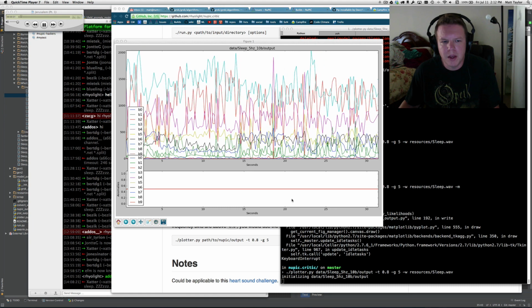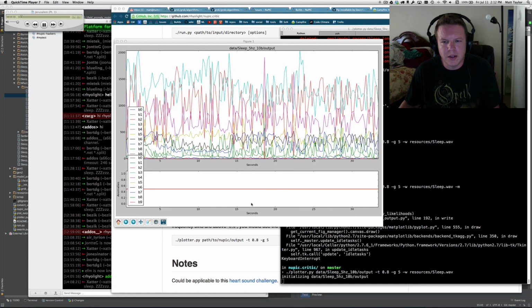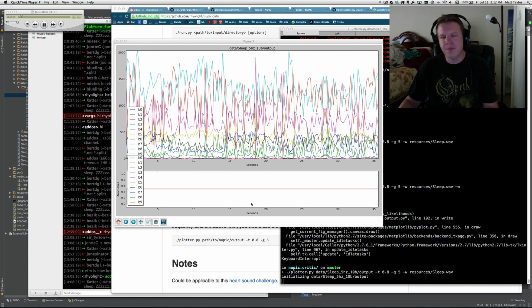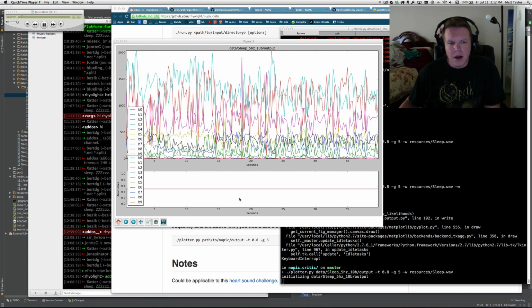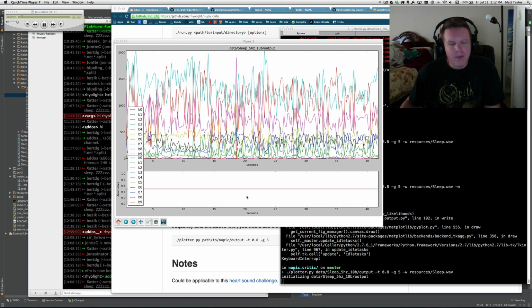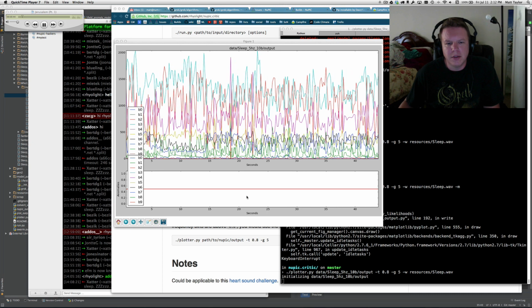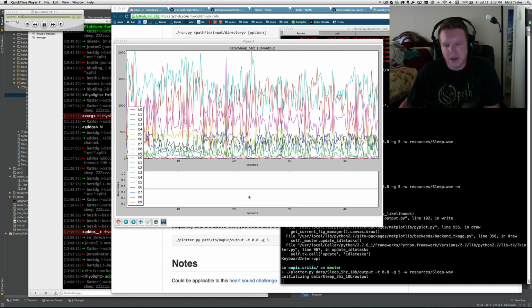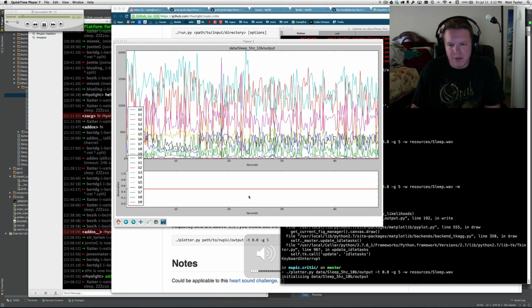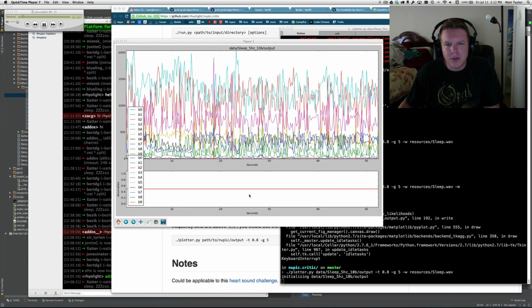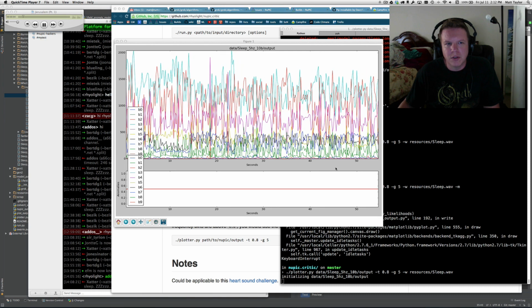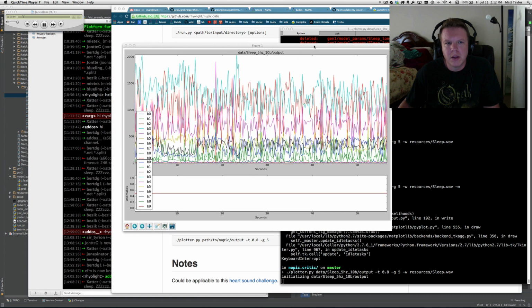And at the bottom chart you see anomaly likelihoods. Now the anomaly likelihoods are initially flat because it takes a while for that algorithm to get enough data before it starts producing anything. So it's just going to be flat here for a while while it's getting used to the patterns within this audio stream.